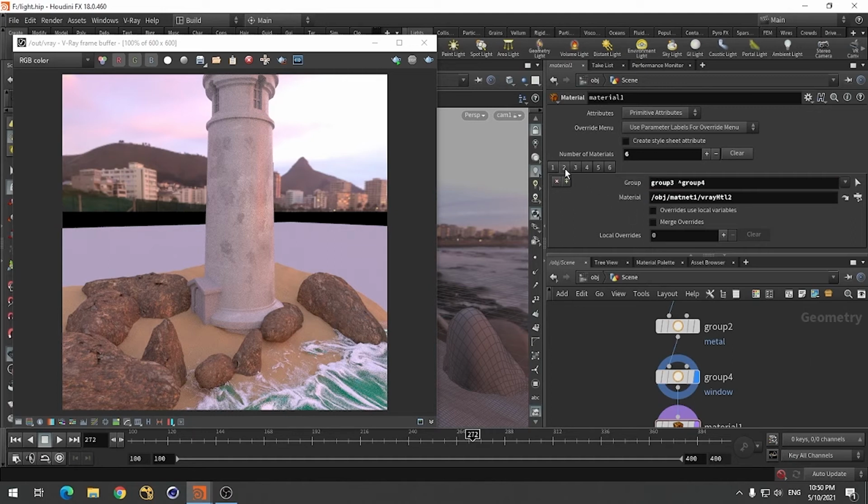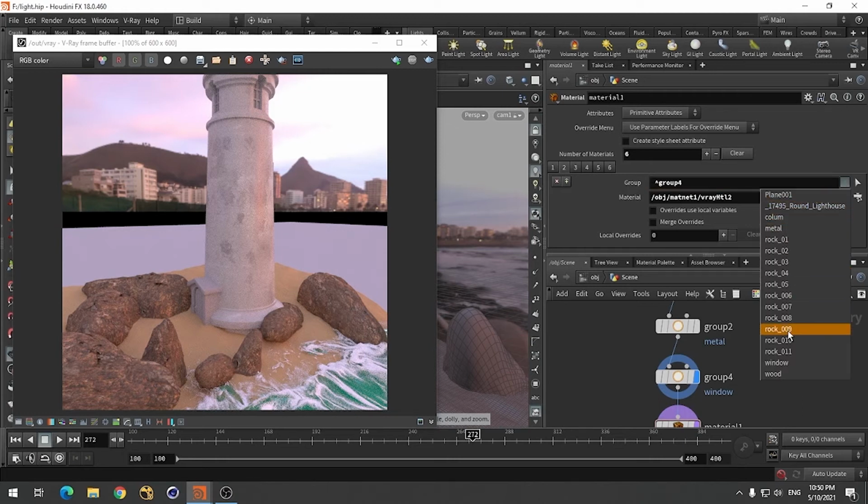And group 3 is for these objects. This is brick, yeah, wood. Okay.